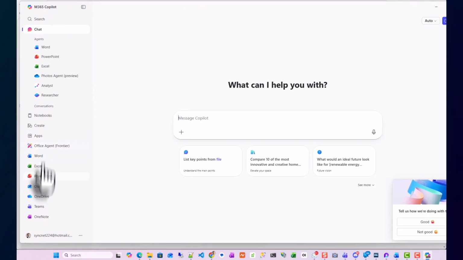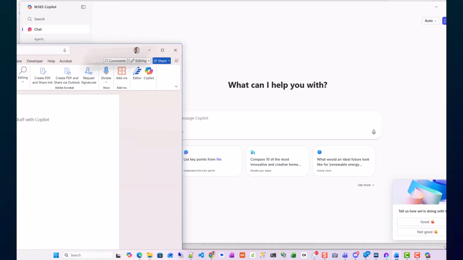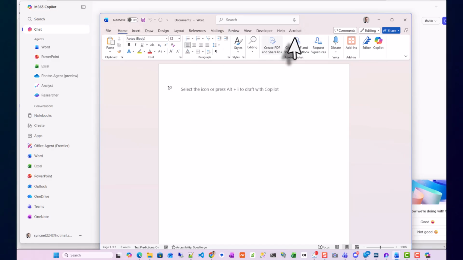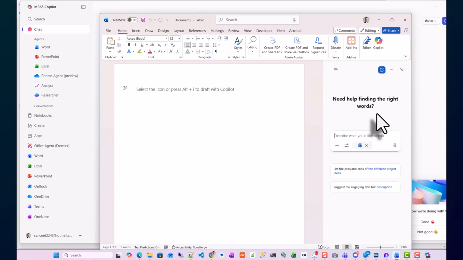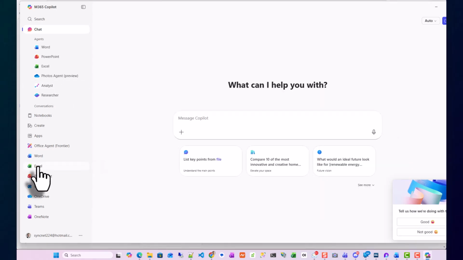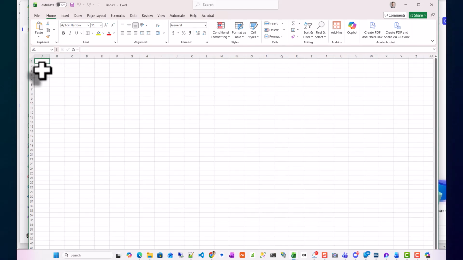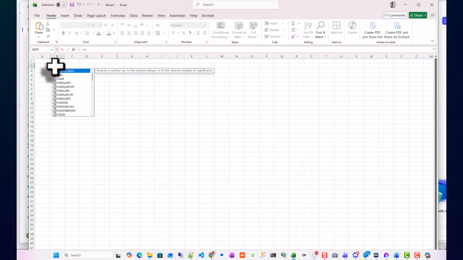And so when I open up these apps, it's going to actually open up the desktop version of Word. And of course, all of these, you'll know that you've got Copilot working is because when you open up your Word document, see Copilot here, you chat with it, ask it questions, have it help you write your document. Then of course, if we go to Excel, it's going to open up the Excel desktop. And I'm just going to demonstrate it because I told you I would. If I type in equals Copilot, you'll notice I have got the function Copilot. And in the next video that I create, I will show you how to get that added to your account.